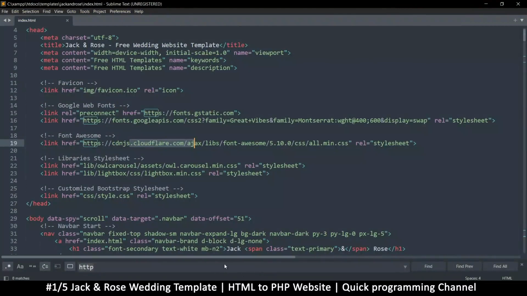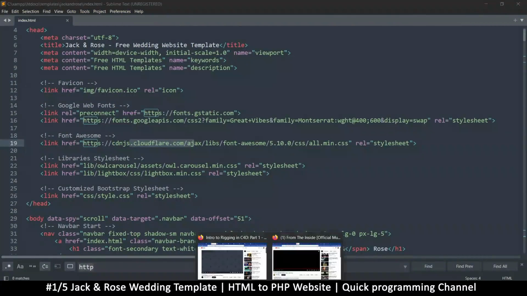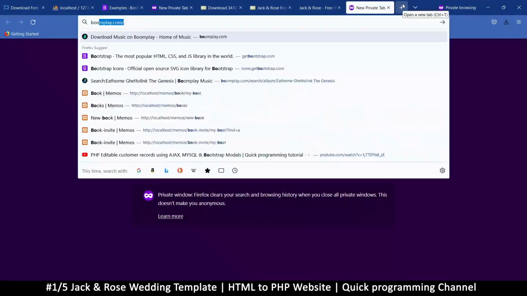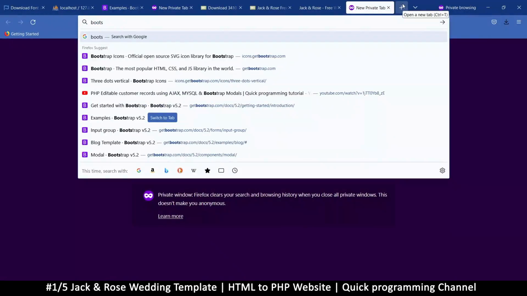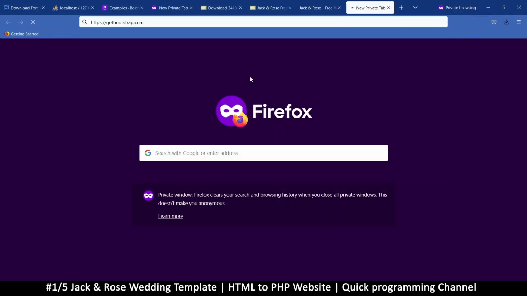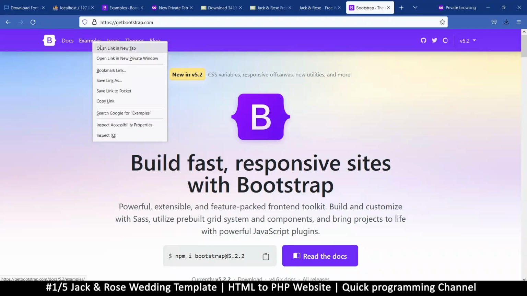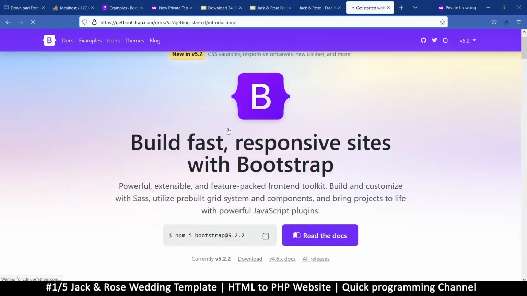So let's grab those things from the internet. First of all, let's go and grab Bootstrap. I'm going to go to getbootstrap.com and then download Bootstrap. Now I already downloaded Bootstrap on my system, but let's go to Docs here.